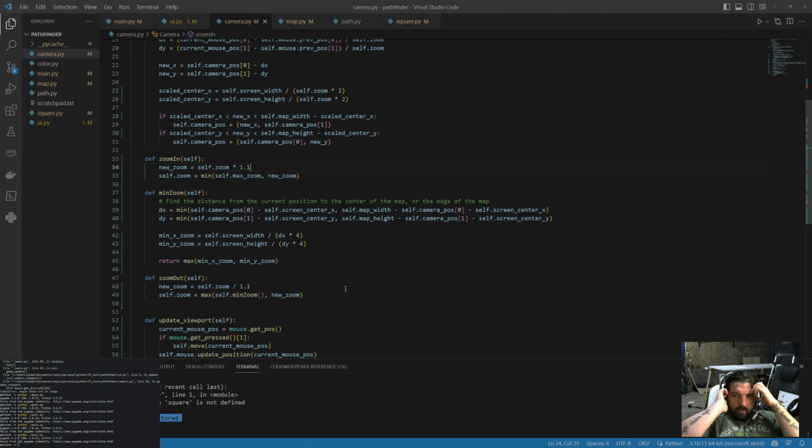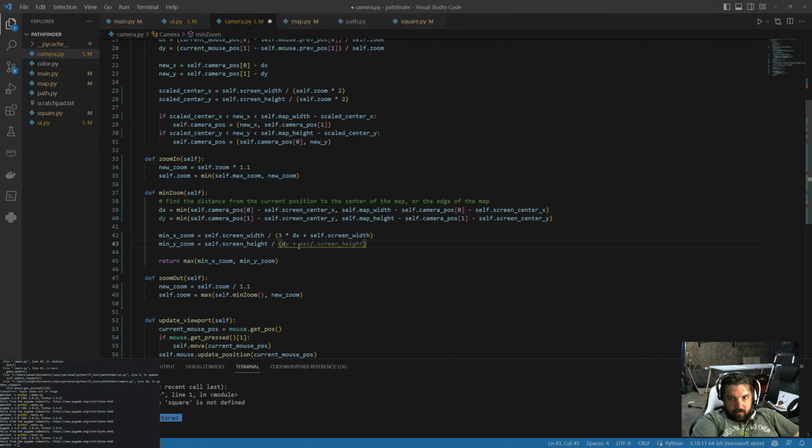think, little brain. The minimum zoom. I'm gonna go back to the way I was doing this before. Before I was actually scaling the distance plus the window size.